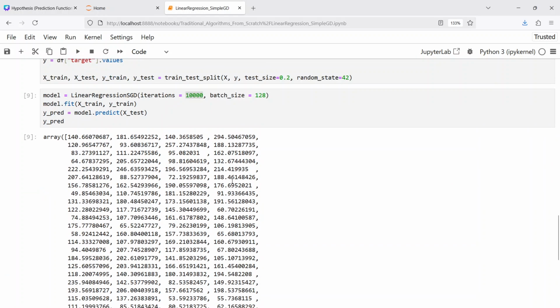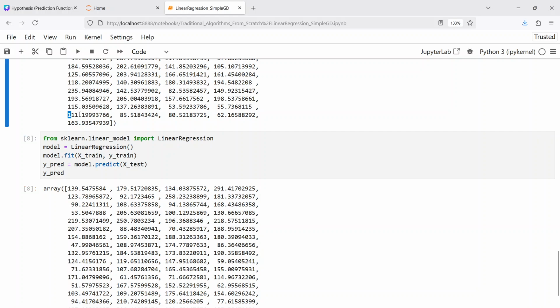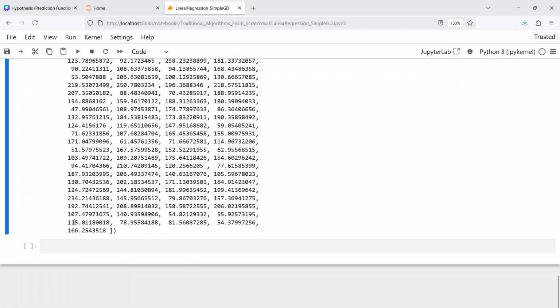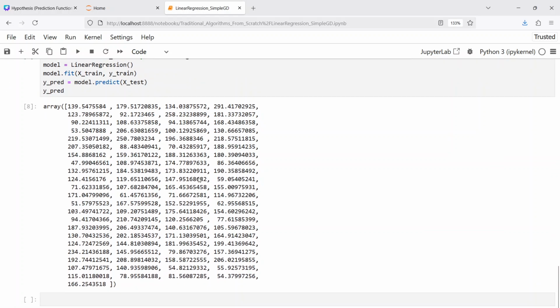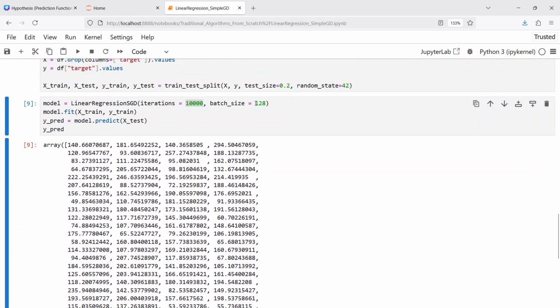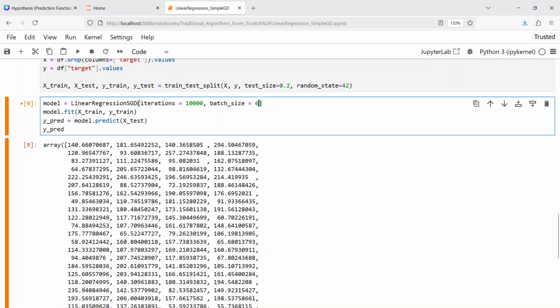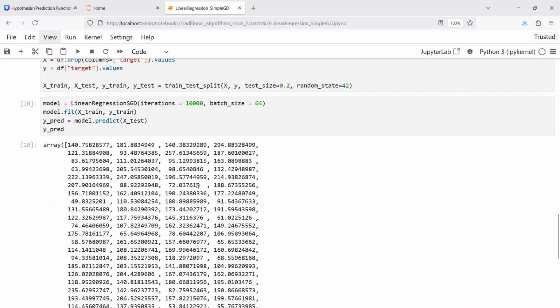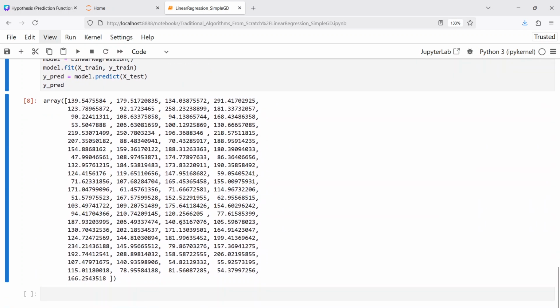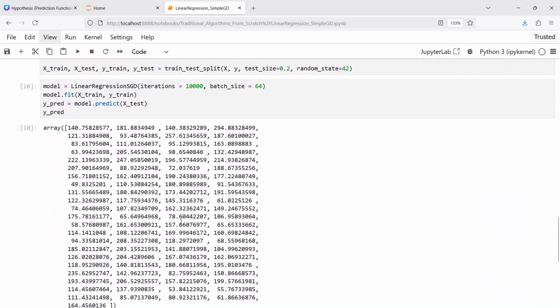Here it is 140, 294. Even at the end 111, 85. Here it is 115 and 78. There are somewhat big deviations here, 85, 88, 81. Let us see what happens when we reduce the batch size. So still the model is more or less the same.